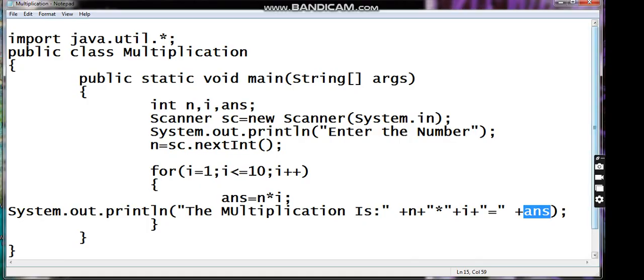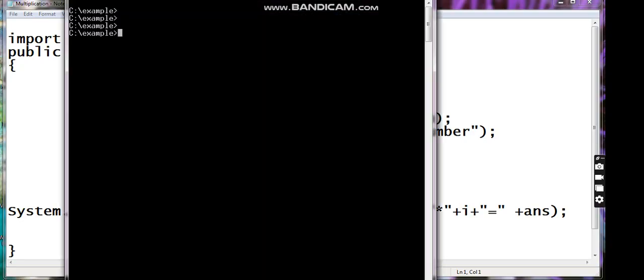Let's execute and see this particular program. Here you can see I'm making use of the command prompt. I'm going to write javac, space, and the file name. Multiplication is my file name, and multiplication.java is the extension of the Java file.